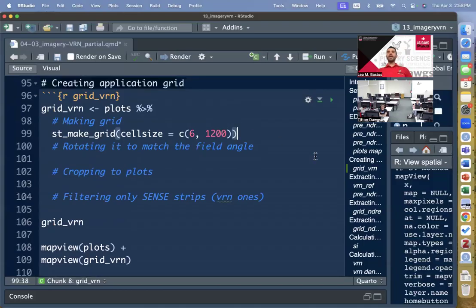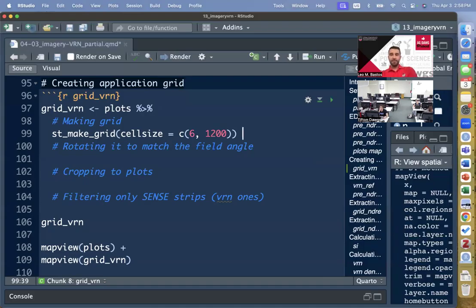To fix that angulation, before we intersect the grid and the boundary, we just want to make the grid a little bit tilted so it matches the angulation of the field. To do that, we're going to use a function that requires our grid to be an object of type SP instead of SF.